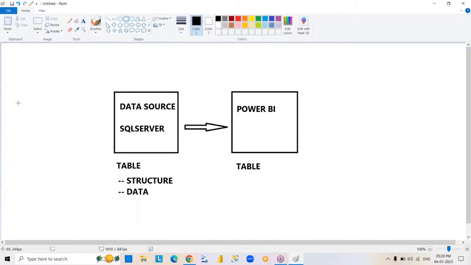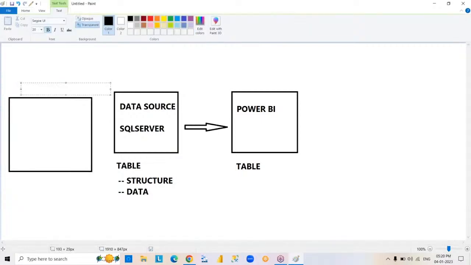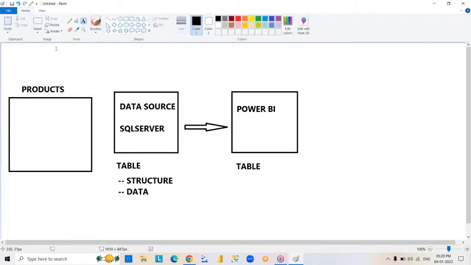See, for example, here we have some table. Suppose table name is Products. In this table, we have different columns like this.